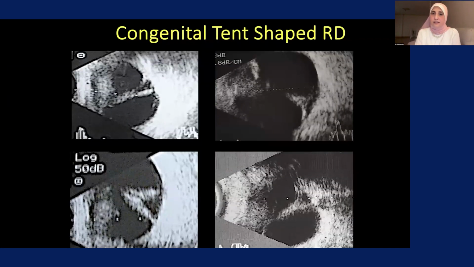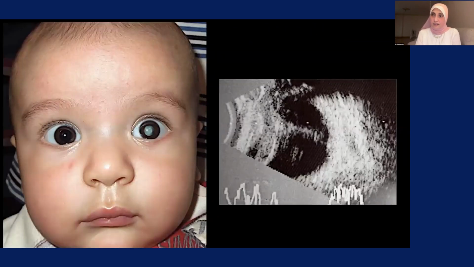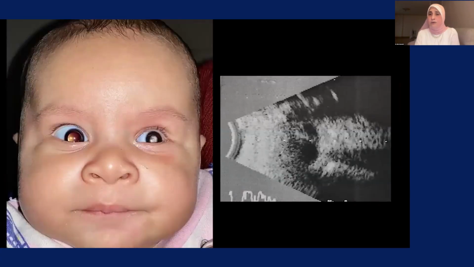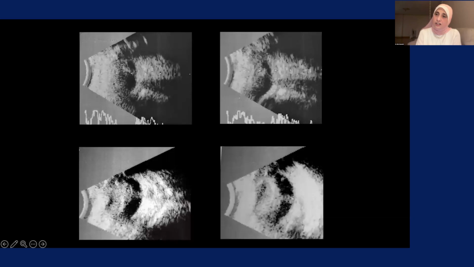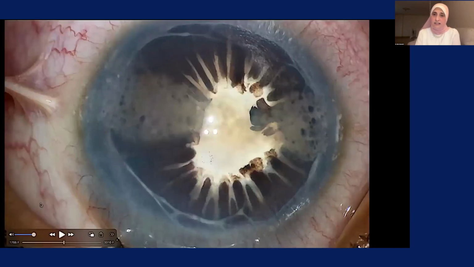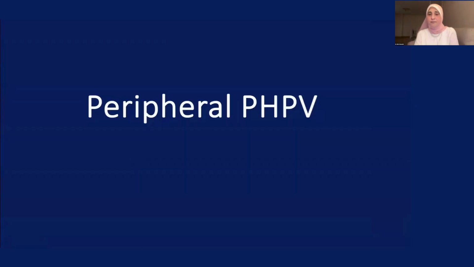Some cases are associated with congenital tent-shaped retinal detachment. The axial length in these cases may be normal or may be microphthalmic. Sometimes it is associated with severe microphthalmia and is extensive like this, and surgery actually is not indicated in these cases because the visual prognosis is extremely poor. And some cases are associated even with atrophia bulbi. They are so extensive with no PL vision, and surgery is not indicated in these cases.